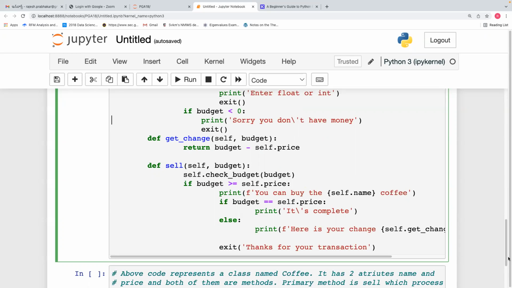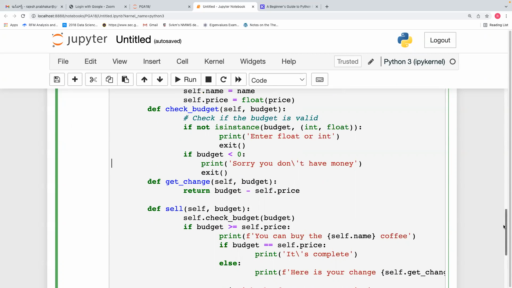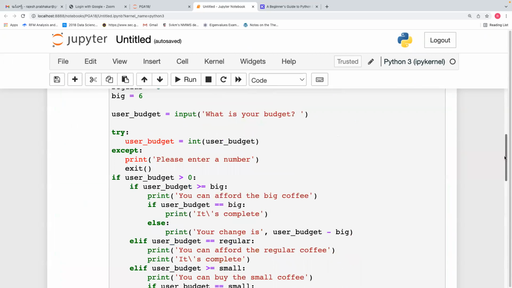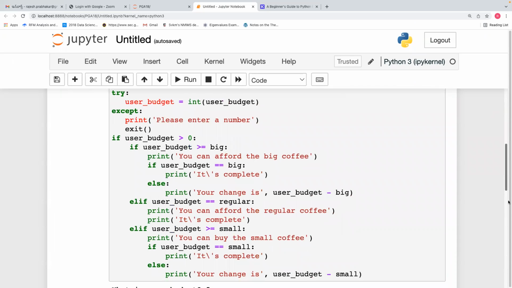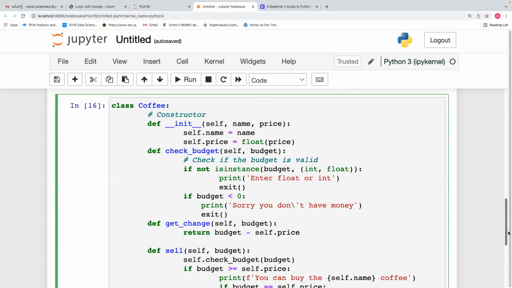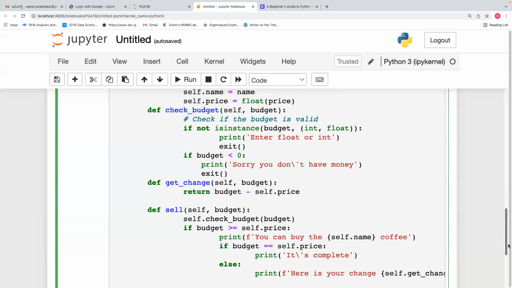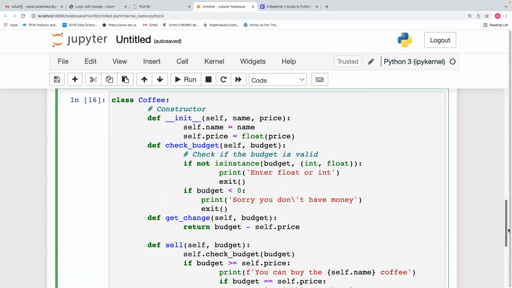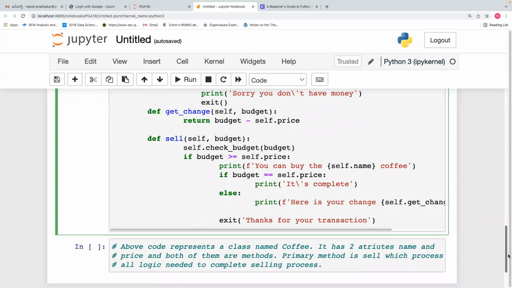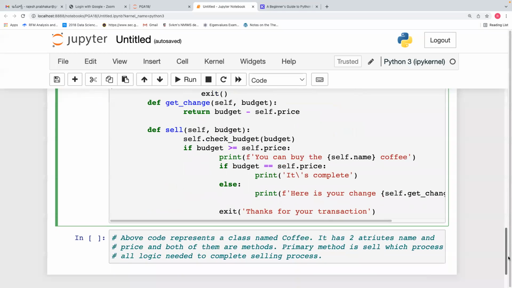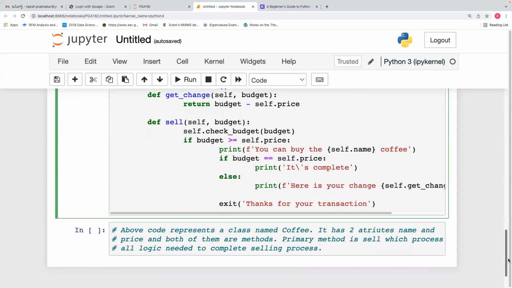Okay. Now, in this whole code, the code which we were using earlier, which has a lot of if and nested if statements, we have converted it using object-oriented programming into a simplified code with a class definition and different functions defined for different processes, and the code complexity has drastically reduced.